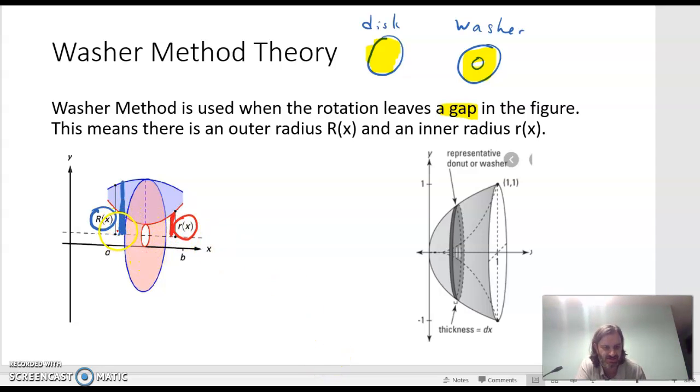So the idea is that if we use the far radius, the outer radius, we would find the whole disk, but if we use the inner radius, we would find the piece that we want to subtract out of it and see what is left. So that's the idea. We're going to have an outer radius, which would give us the whole disk, and then an inner radius, which we could subtract out where we want to leave the hole. Again, we have an outside radius for a big R and an inside radius for a little r, and that's all in perspective.